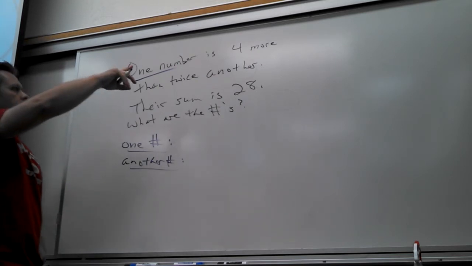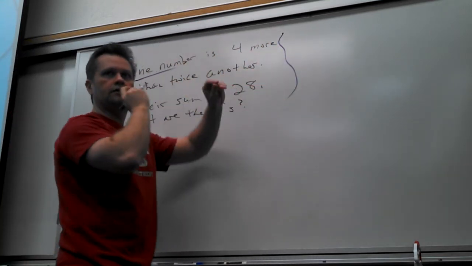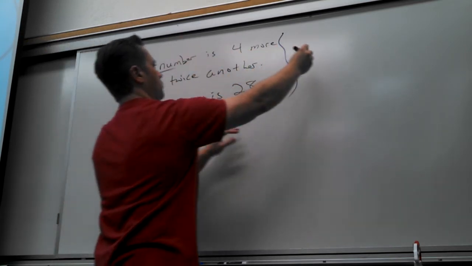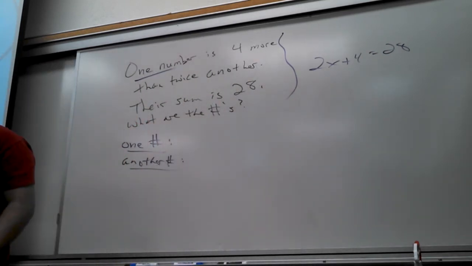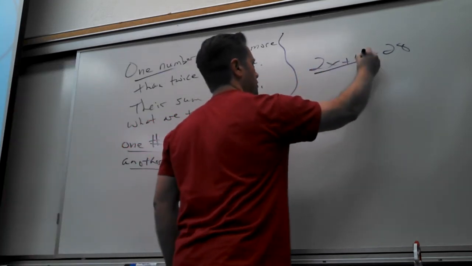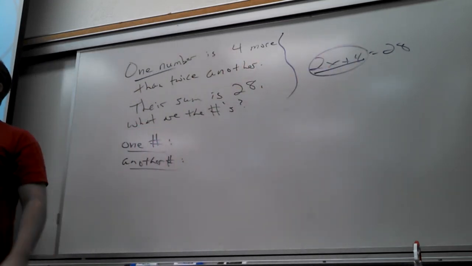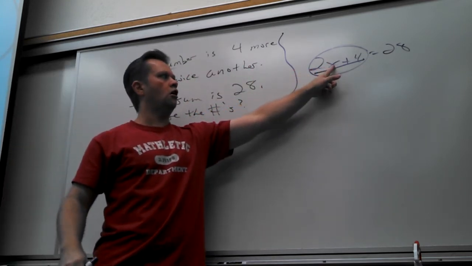All right. Now, the next important step is, which one is just X? Because very often, what students will do, don't write this, they'll look at this whole thing and they'll say, 4 more than twice is 28, and then they'll solve it and they'll get a number which is completely wrong. It's a completely wrong answer. Because your brain goes right for the 4 more than twice, and you think, look at that, I'm using algebra. But how many numbers are in your equation? One. How many numbers are there? Two. In fact, you can't even write this until you call what?